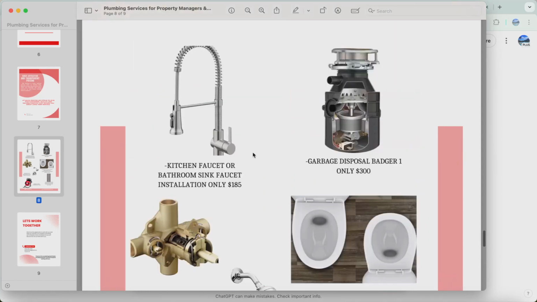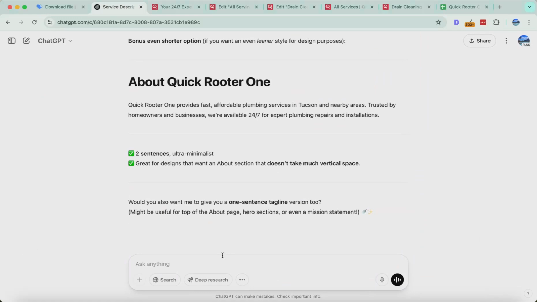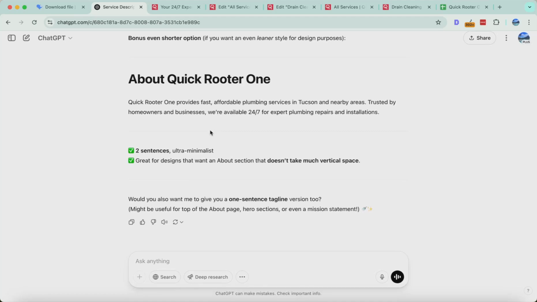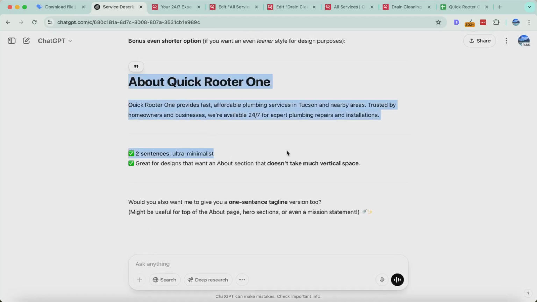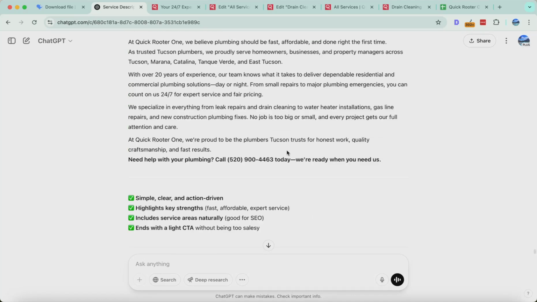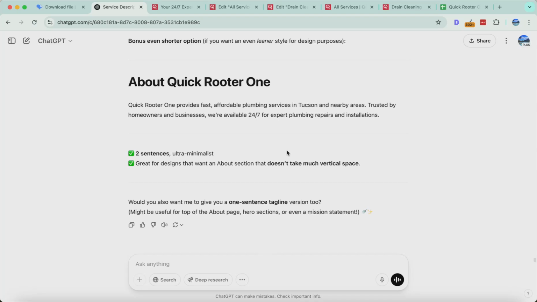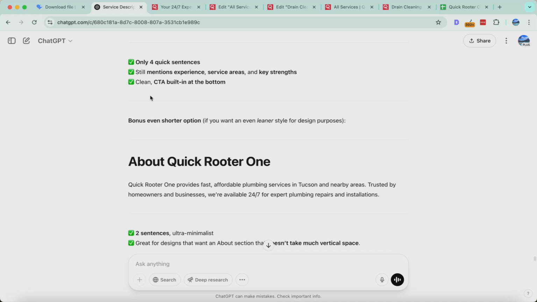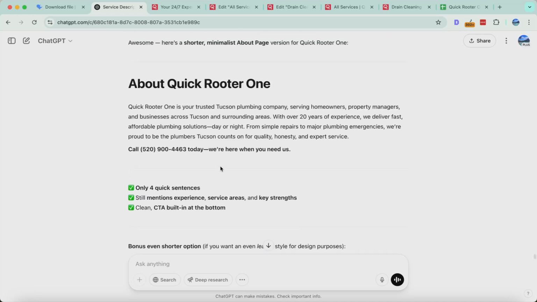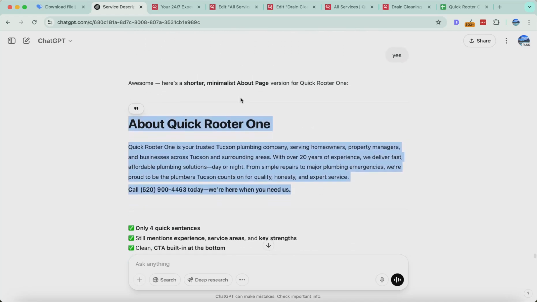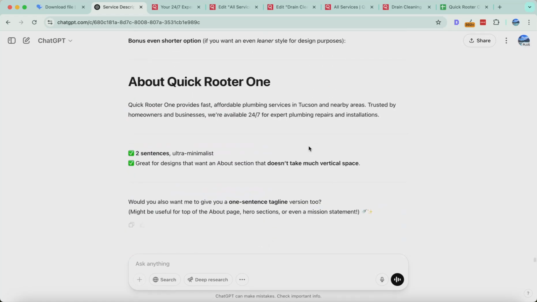And so I uploaded that to ChatGPT and I basically told it to help me build out some page copy, right? So I've been generating some ideas with it, like generate some H1 or H2s, some page description for this type of service page, whatever the case may be. And it's been doing that, like, hey, tell me about this section here. Help me optimize the about page. I need a minimalistic one, yada yada.